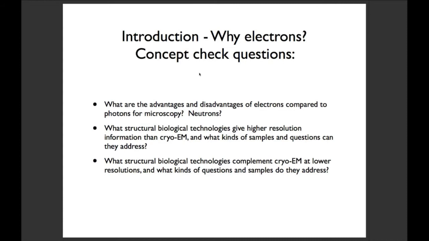Structural biology technologies that give higher resolution than Cryo-EM are X-ray crystallography, NMR spectroscopy, and also molecular dynamics simulation, which is looking at the atom-to-atom level kinetics of a system. And then for lower resolution, we have cryo-ET, electron tomography, where we're looking at slices of what could be whole cells, and they answer the in-between of high resolution and macroscopic questions in biology.